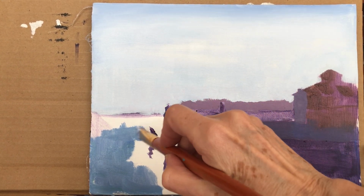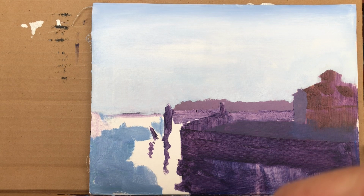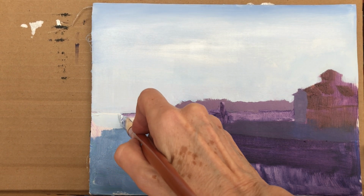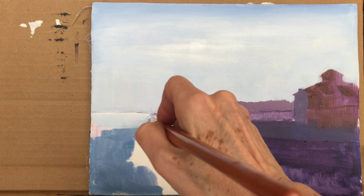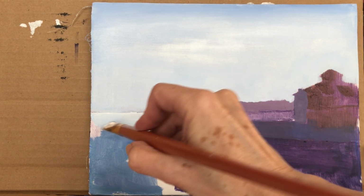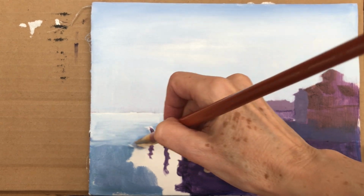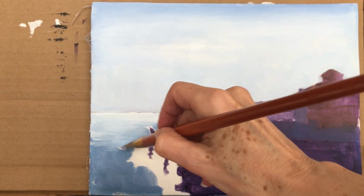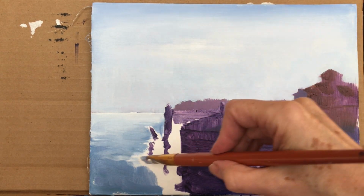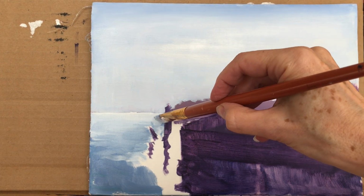So we again paint around this area, and like I mentioned, it is much lighter in the horizon for both. I do see the horizon line. Sometimes on cloudy days, misty days, you don't clearly see the horizon, where the water and the sky may actually be difficult to separate because of the mist. But in this particular one, I can see it. And one thing I will be fixing is that the sky is lighter than the water, so that will be fixed.